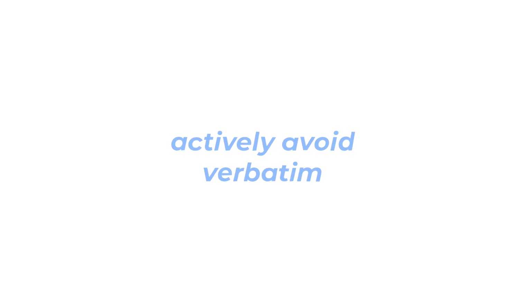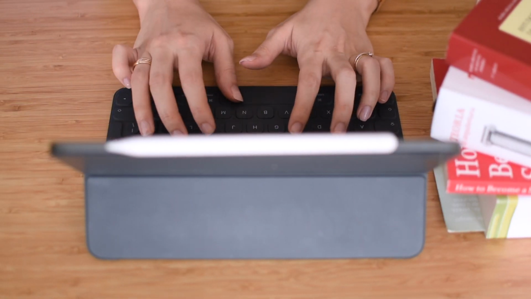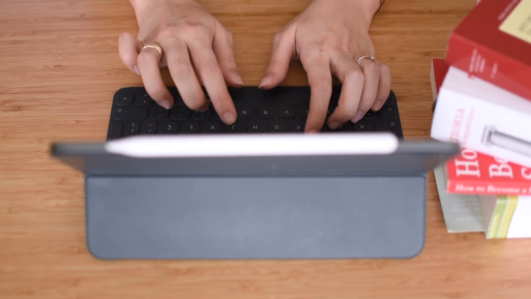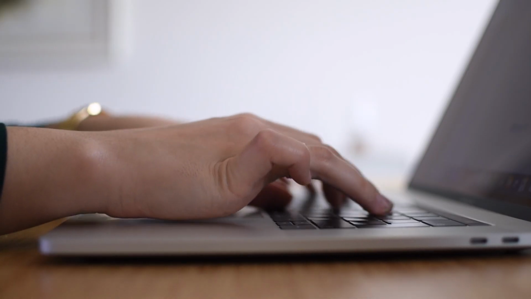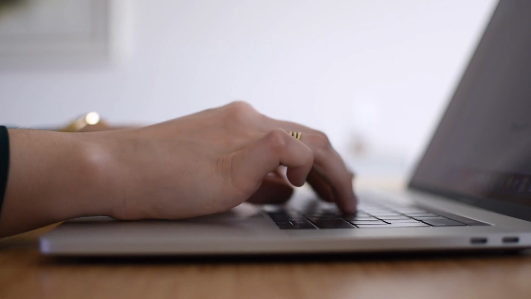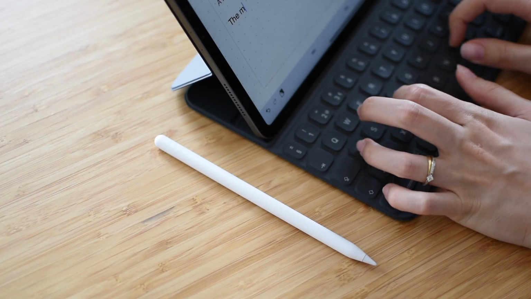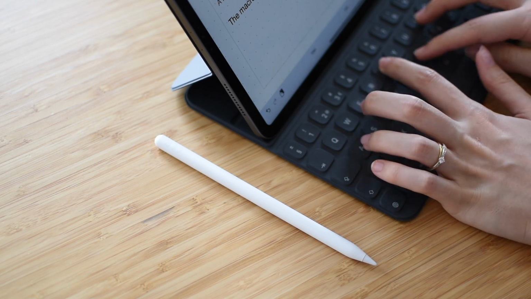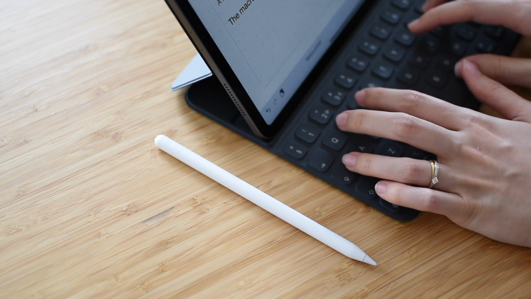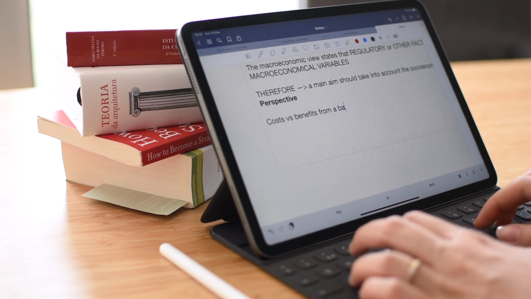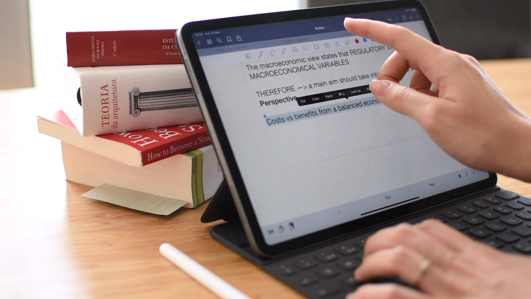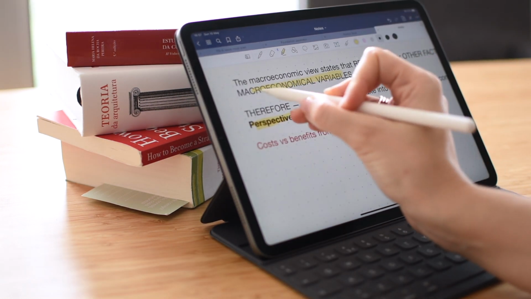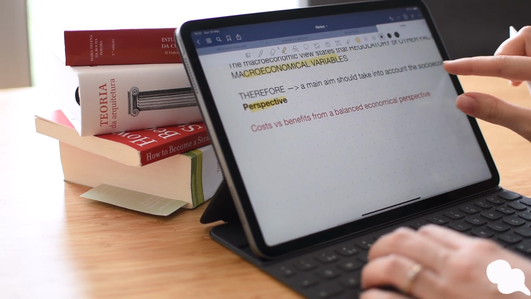Verbatim can be as useless as actually skipping your lectures. When students take verbatim notes, they are writing down everything as they hear it and in no particular format, structure, or clear understanding of the content of the lecture. It's particularly easy to turn off your brain and let your hands do the rest and just type out the lecture without making any particular connection between what you're hearing and what you actually know or don't know about the subject at hand. Actively avoiding verbatim means you're not writing as you hear, but you're waiting for a line of thought, a sentence, or a topic to be finished, so you can then summarize in your own words what you actually learned about that part of the lecture.